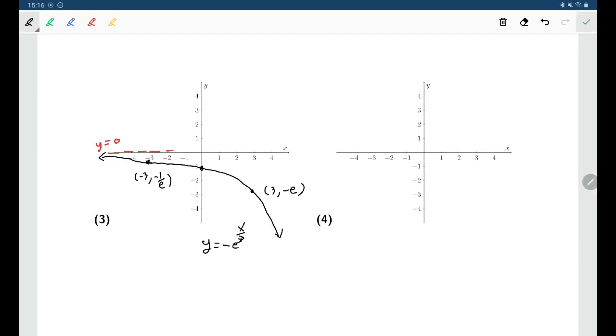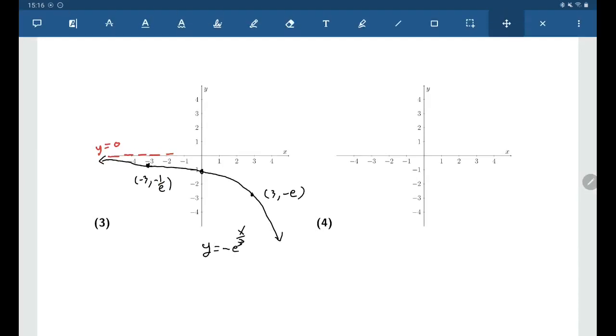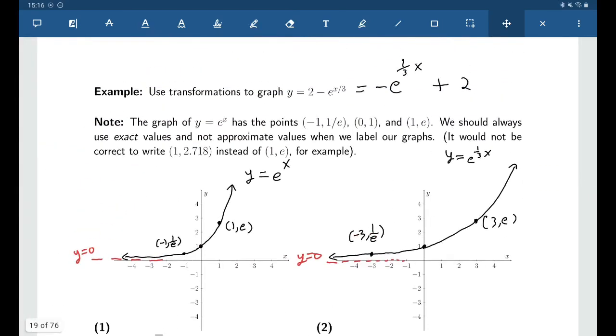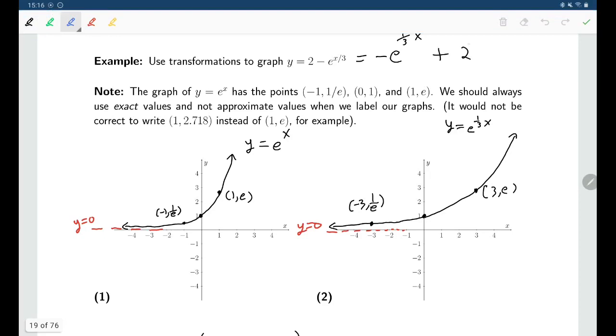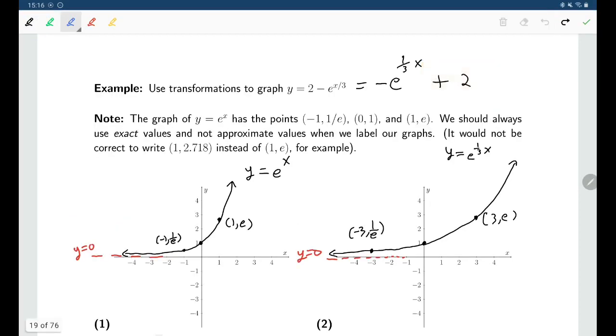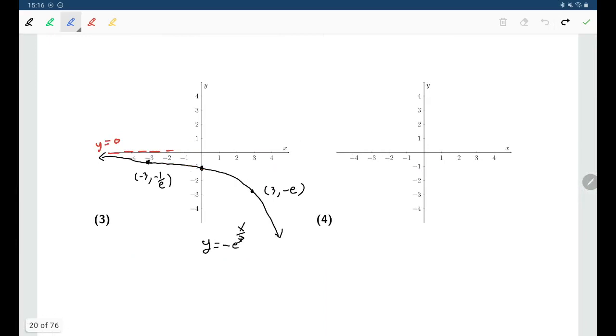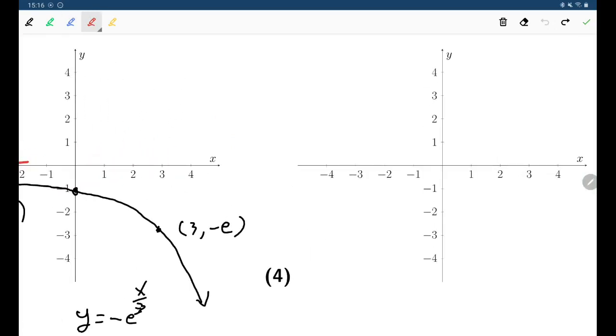And the last thing that we were doing was the shift upwards. If we're looking back at the equation of our graph, the plan was to now do a vertical shift upwards by 2. And of course, if you're doing a vertical shift upwards by 2, the graph will go up, but the horizontal asymptote will go up as well. So the original horizontal asymptote that we had was at y equals 0. We shift everybody upwards by 2. That asymptote is going to go upwards as well. We'll have the horizontal asymptote now being y is equal to 2.